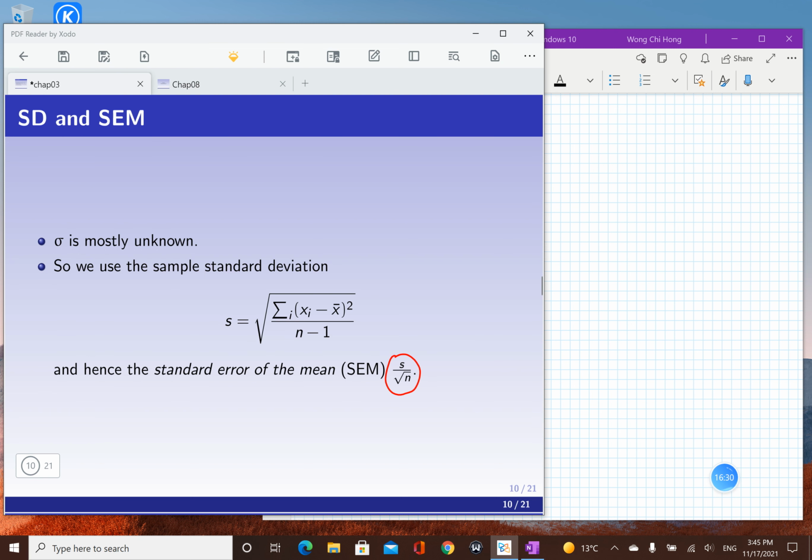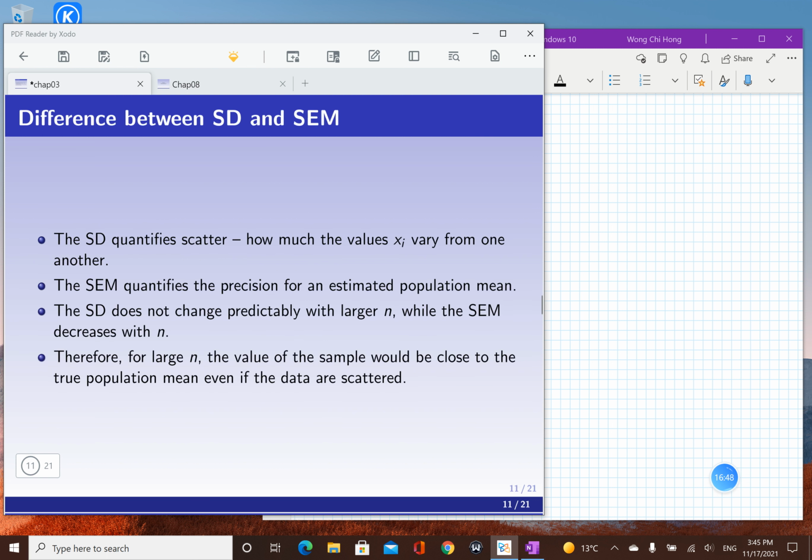It's so useful that we're going to just give it a name, calling it the standard error of the mean, or SEM if you like. Standard error of the mean is S over square root of n, with S our sample standard deviation here. But if you're using this, as many of us would do in our experiments, we have to be careful about the difference between the two. When we talk about the standard deviation, that is our S. Our SEM is our S over square root of n.